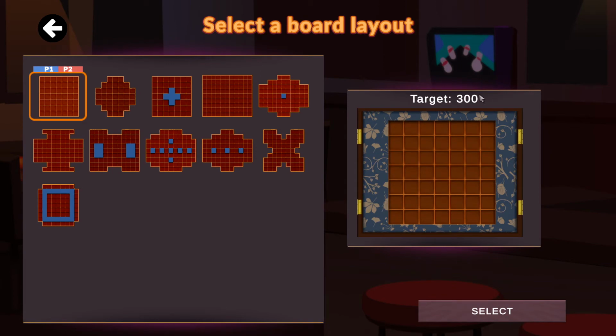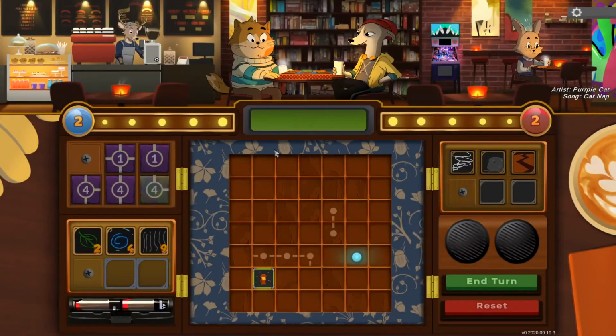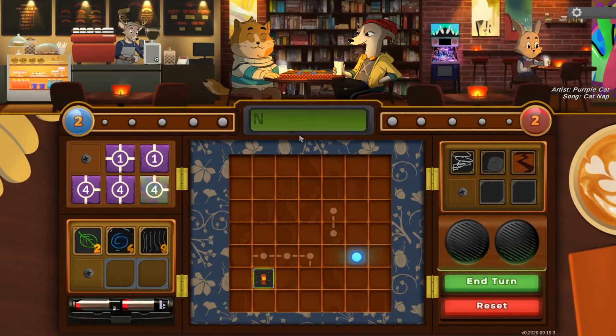So we're gonna start with the basic map. We're probably gonna play multiple rounds because it ends up pretty quickly. We'll start off with this beautiful character named Jin. I am going to call them after one of my patrons, Bach. So we're going to be playing with Bach. Let's go. Now, the way this works is that we need to gain 300 points. You can see it in the middle. Whoever gets the 300 points first wins.